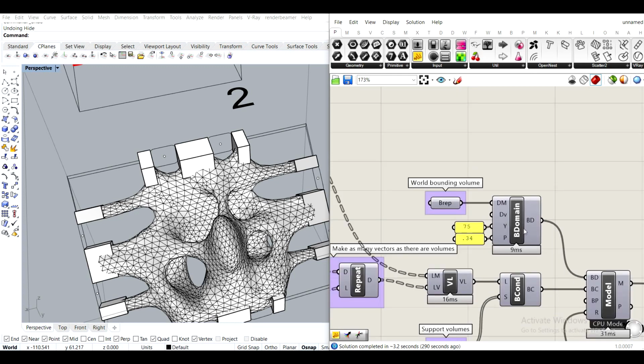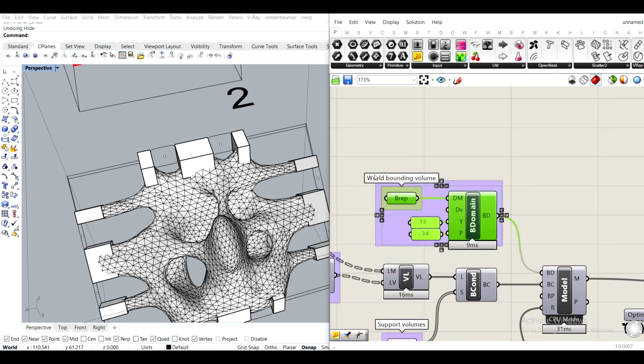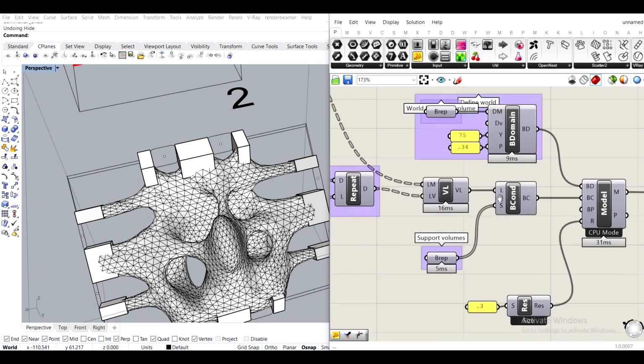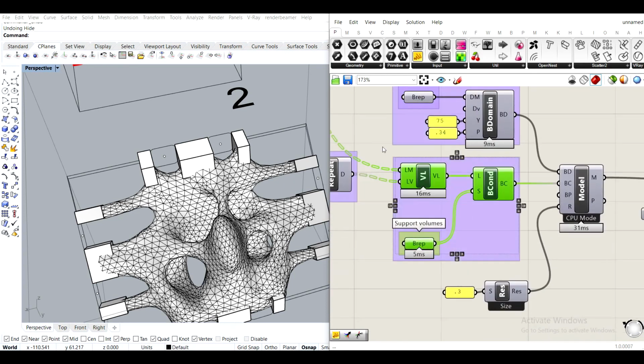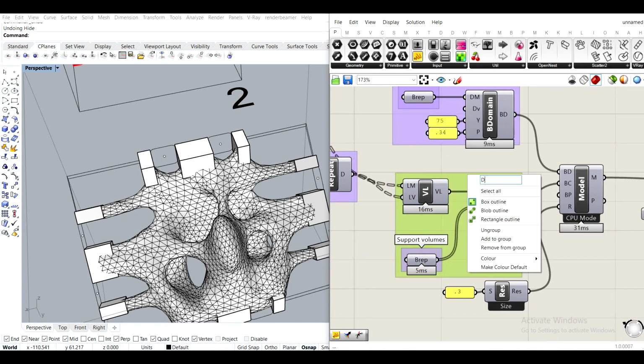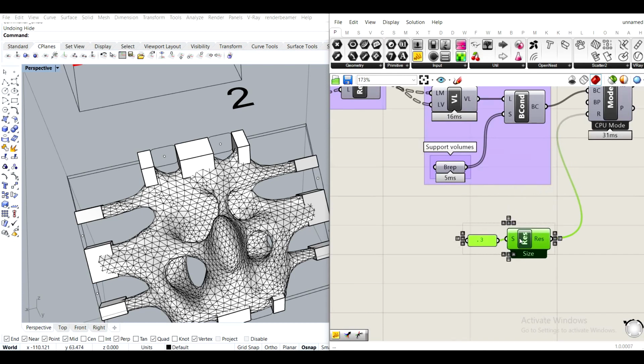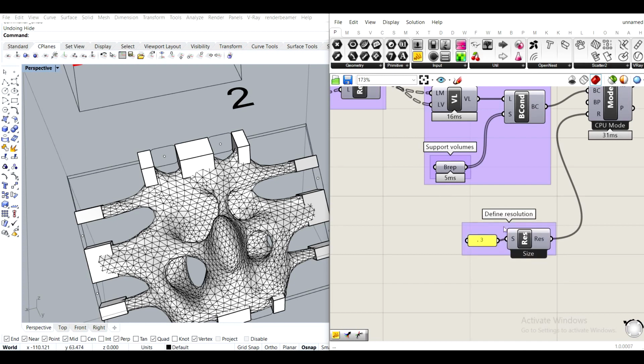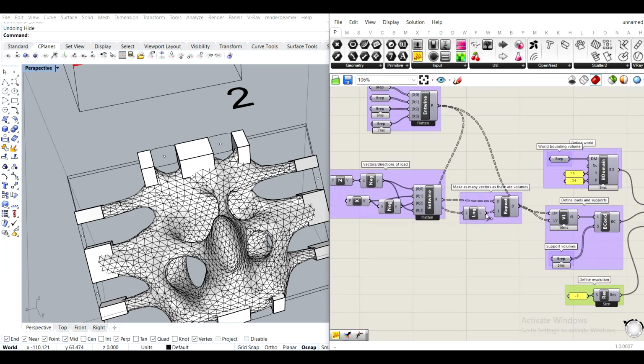So define world, and I can call this actually define world, and I'll call this define loads and supports, and I'll call this one define resolution. Okay, so we have all that working.